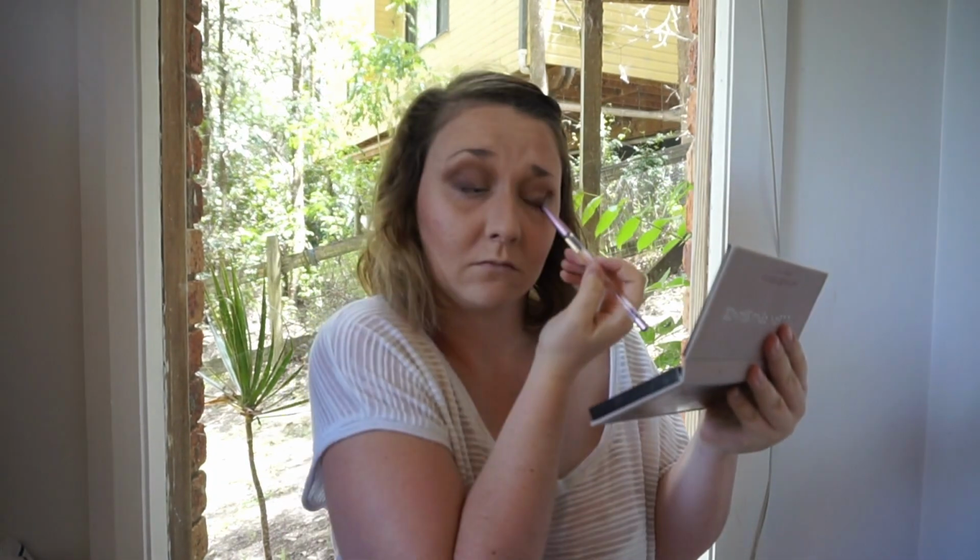I'm being a little bit lazy, just reusing my brushes here. I do that sometimes if I'm doing more casual kind of makeup, whereas I'll swap them if I'm doing something a little bit better. So just checking it's all nice and blended before I go in with a shimmer.